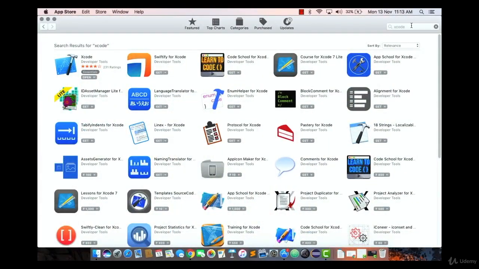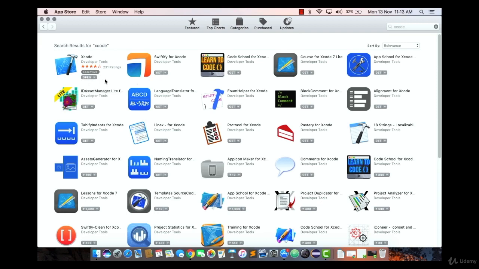Just hit the App Store icon and then search for Xcode. Type Xcode there on the search bar, then the Xcode icon will appear here. You'll find a Get button there. I already have Xcode installed on my system, that's why it's showing the Open button there. But if you have not installed it yet, it's going to be a Get button, just like this one, right? If the software is not available on your system, it will show a Get button. Now you need to hit that Get button in order to download and install it.